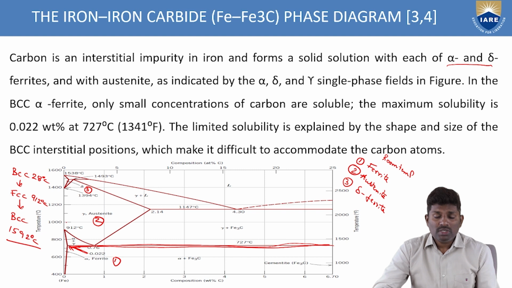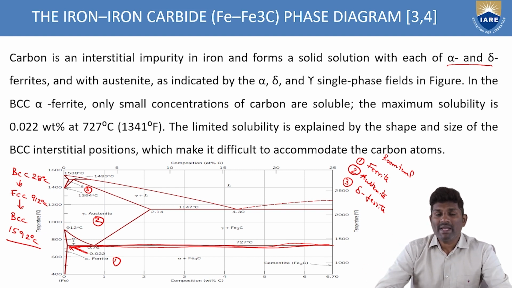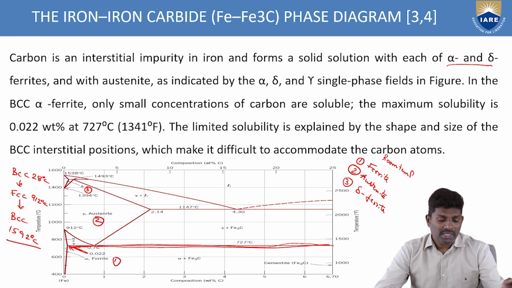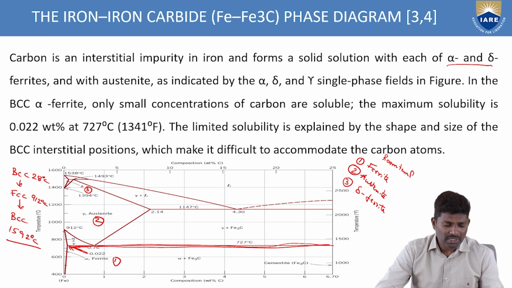Now the solubility limit. We have discussed the maximum solubility limit. That means whatever the solute is, it dissolves in the solvent only up to a certain extent. After that, if you still add that solute into the solvent, it won't dissolve. That is the maximum limit. It is reaching its complete solubility limit. After that, if you add further, it will not dissolve. So in this case also, it has a solubility limit.